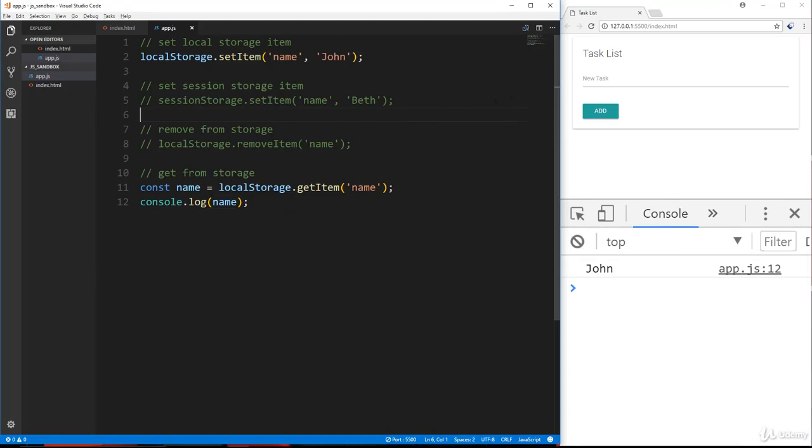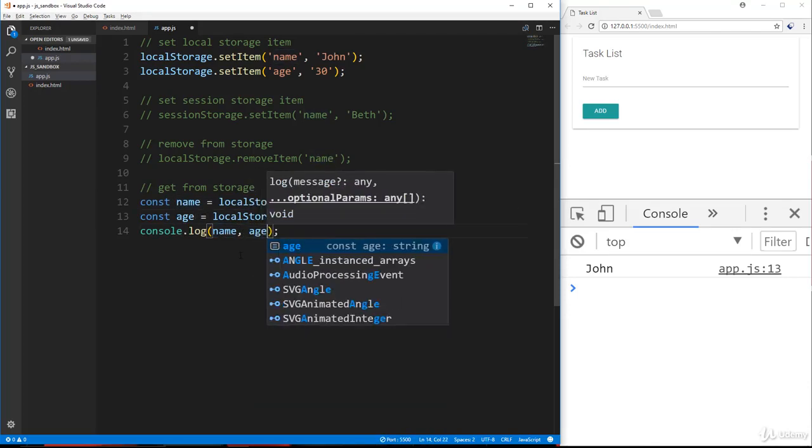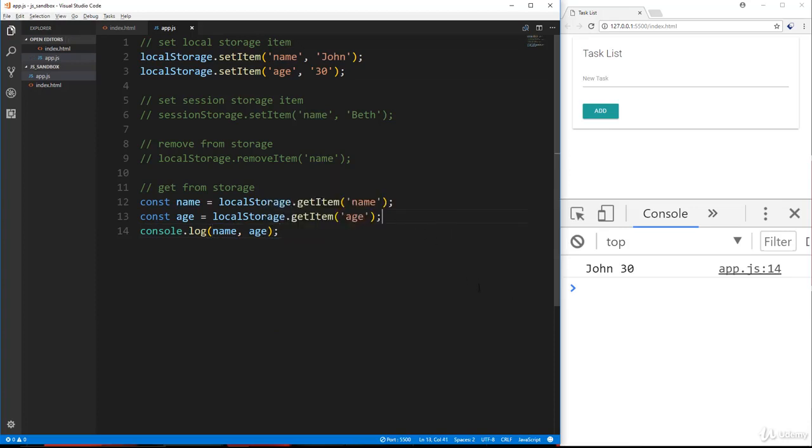Now if you want to clear everything, we'll set another value here. Let's say age, and we'll set that as 30, as a string. And if we save that, actually we'll go ahead and set age to getItem age, and we'll console.log name and age. Okay, so we have those two values.